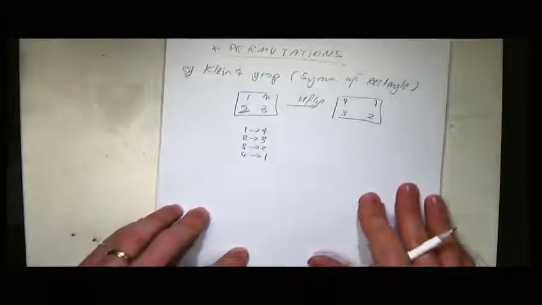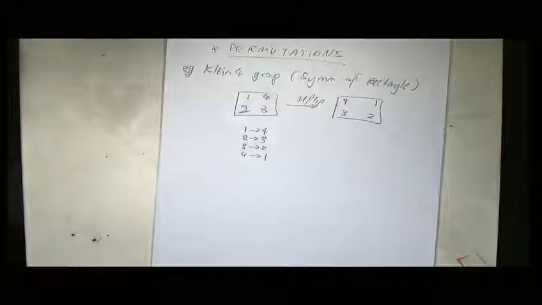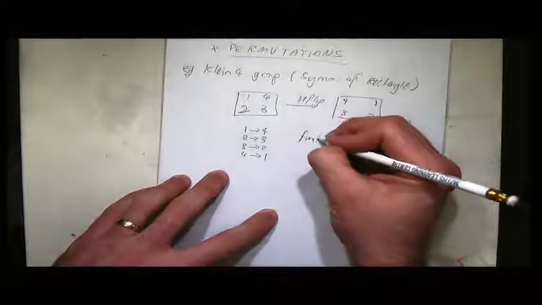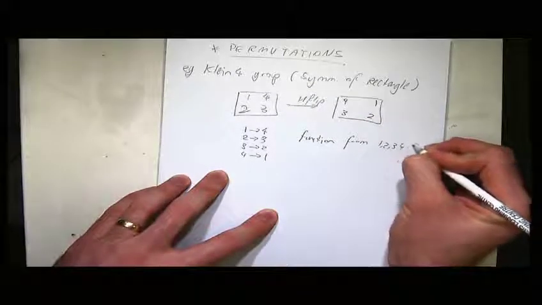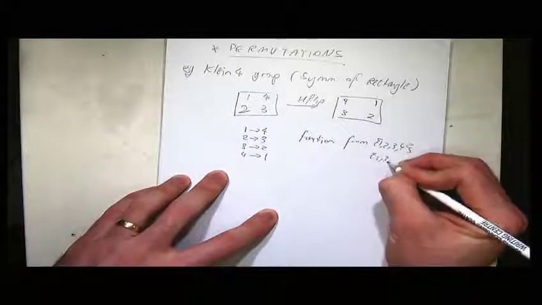So what this flip did to the numbers is it created a function. We had numbers going in and results coming out. Okay? And every one of those operations can be thought of as a function of the numbers 1, 2, 3, 4 that produces a result. And I rearrange them in some way. And so that's the idea of a permutation to a mathematician. It's a function of the numbers 1 to something. So what we had is a function from the set 1, 2, 3, 4 to the set 1, 2, 3, 4.